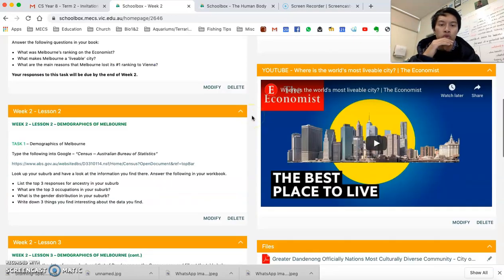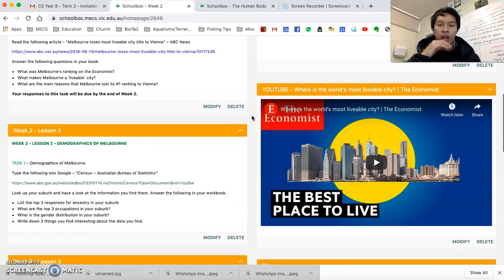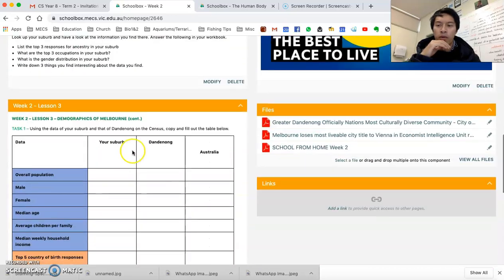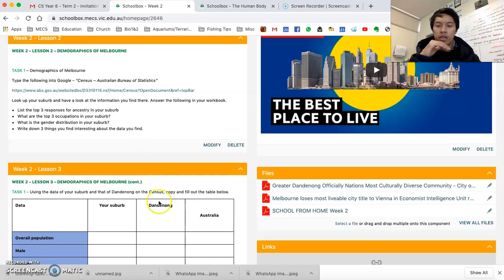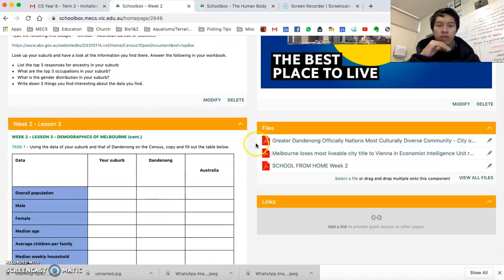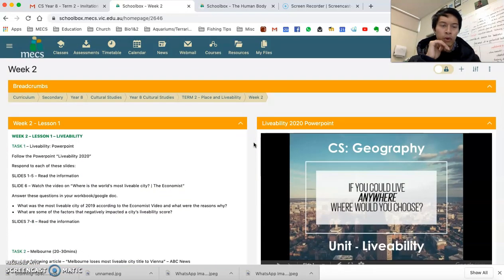So all of those resources will be on one panel, and all of the lessons will be on the other panel. You can see here once again, week 2 contains 3 lessons as well, and a section of files for you to access the points that you need to go to. Okay, now that is accessing content. So when we leave instructions for you to read through PowerPoints, read through articles, and answer questions in your book, that will be where you are going to find these files.